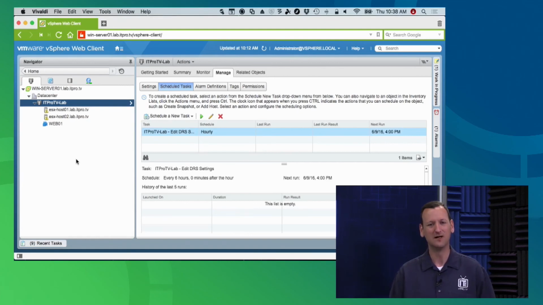Everything's pretty idle. But in your environment, it may see that one node is generating a lot of CPU utilization. One node is generating a lot of memory, and it'll start to balance based on that. And it runs, and it does a great job. Now, there are advanced tools that can go even further, that can look at disk I/O and network. But by default, this is really just looking at CPU and memory and balancing things based on that, right? And for the most part, it does a good job with it.